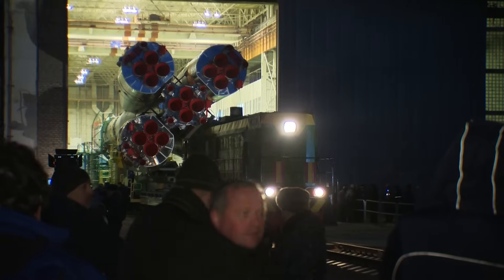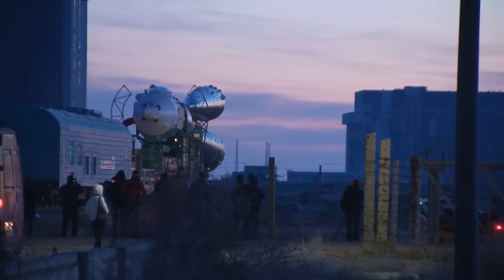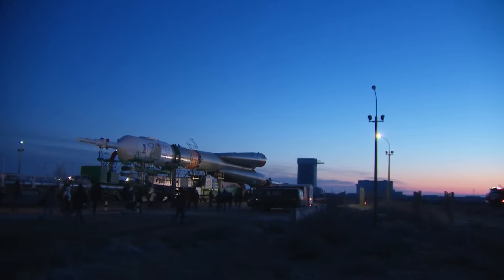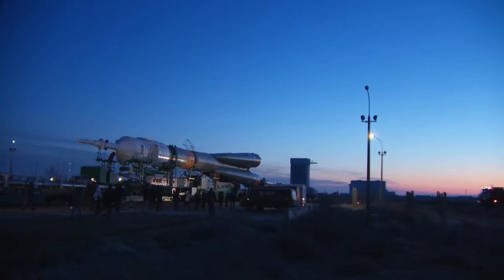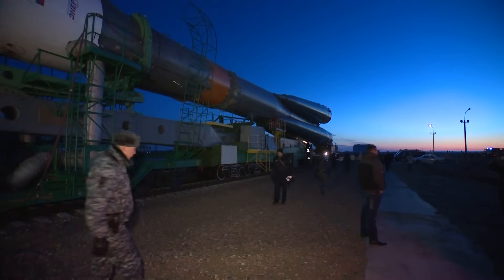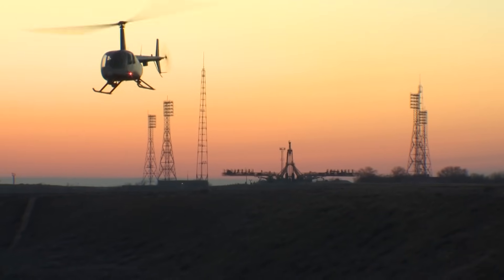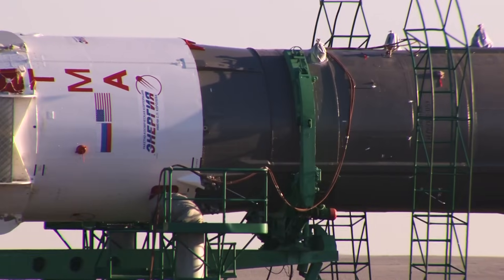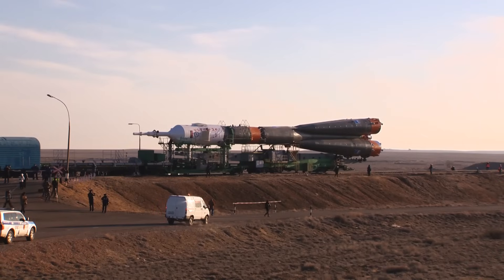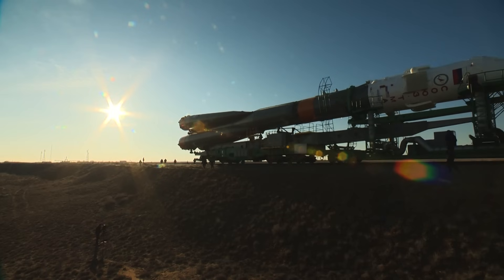The time of transport depends on the time of lift-off, but nearly always happens at the crack of dawn — quite possibly for the looks. The process of transport is traditionally watched by a large audience of journalists, special guests, and the maintenance crew. Public order is kept by police forces and Cosmodrome security. The allowed movement speed around the launch pad is three miles per hour — the time of cosmic speed rates hasn't come yet. Cargo with supplies must be delivered safe and sound.